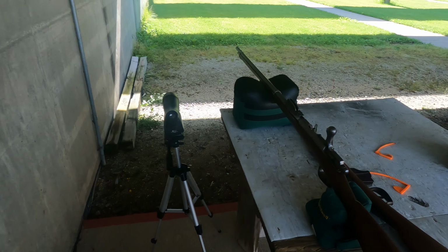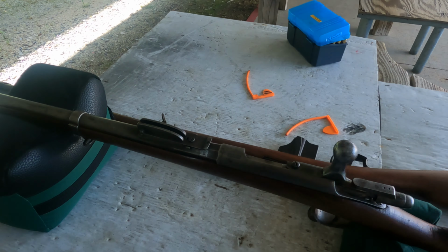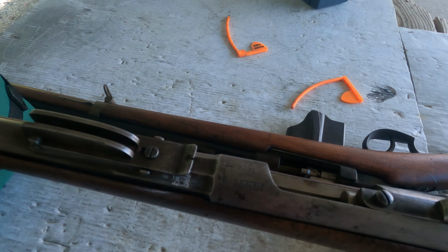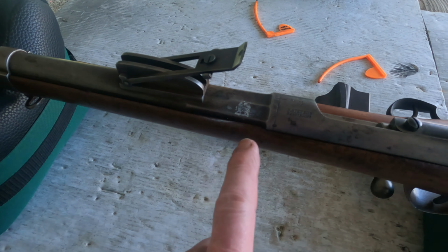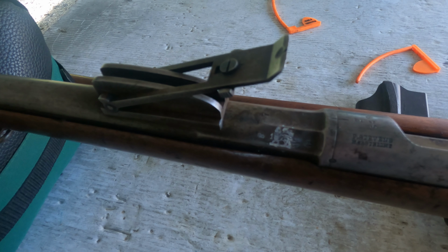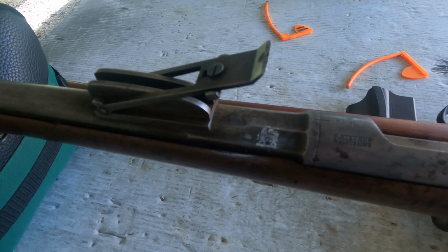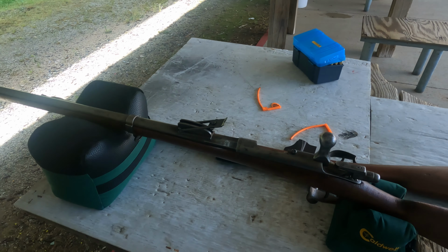So anyway, the single shot is out of Ethiopia, and this one is a P. Stevens. And you can see that right there, hopefully. And also I highlighted right here, which is the Lion of Judah, which is the Ethiopian crest. And overstamped on it is a date, and I think it says 1873, or it could be 1875. It's hard to read. But that's an indicator that it's an Ethiopian gun.